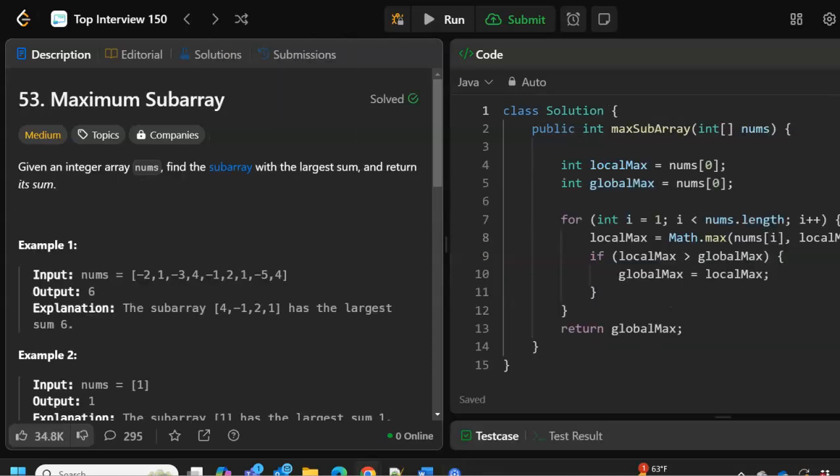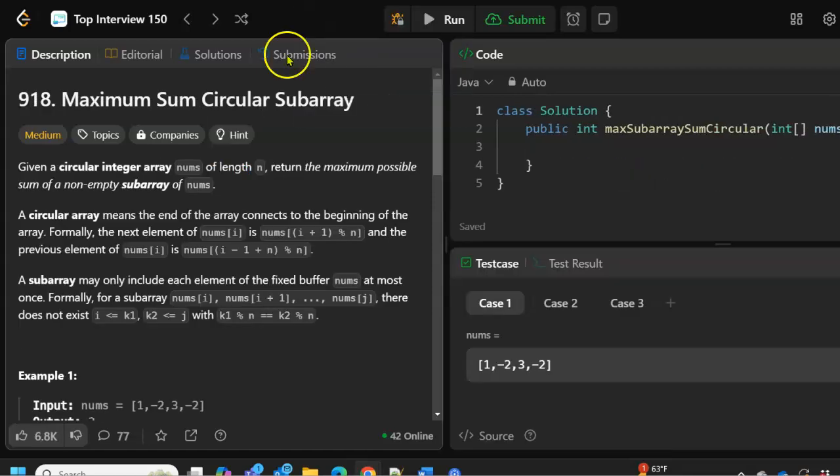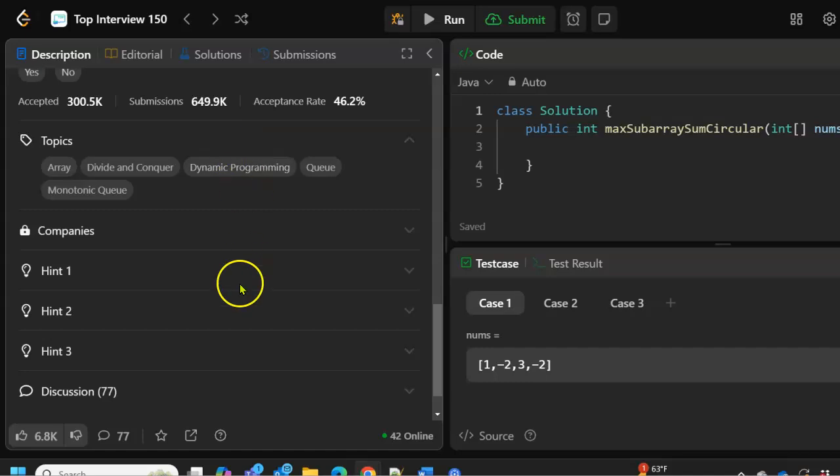What did we do yesterday? Maximum subarray. It's interesting that there's so much difference between the numbers here, the 53 and 918. But the challenge is, actually, let me see, what are the topics for this? Monotonic queue.